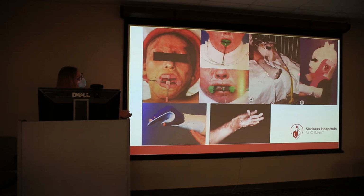This one over here is a hard neck collar to block torticollis. So a patient that maybe sat in bed all the time like this, and now they're contracted in that position. So we're lifting them up to neutral, lifting their chin up into a little bit of extension to get them in the position that we want them to be in.